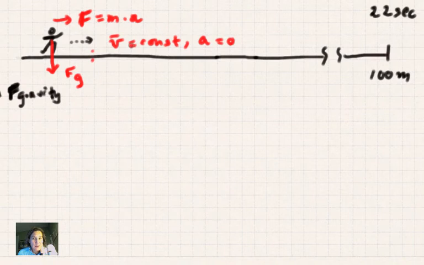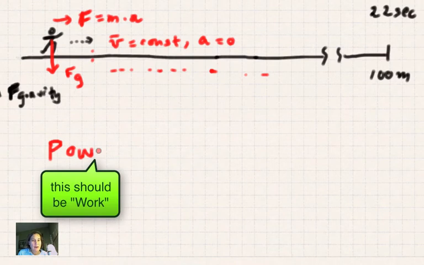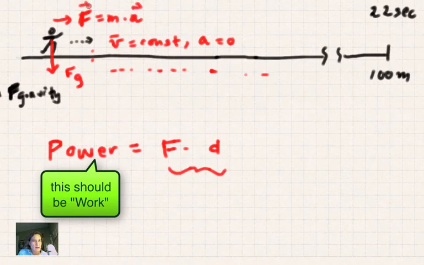So in a sense, once you reach a constant speed, you have no more force that you're expending to get to that 100-meter point. So what we really need to do to calculate our power output is look at the force times the distance, pretty much in the first fraction of a second, because that's when we're accelerating.